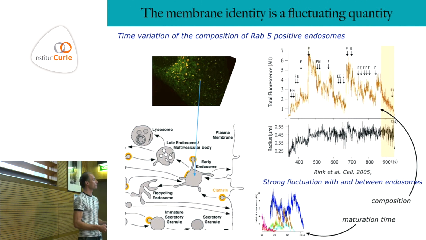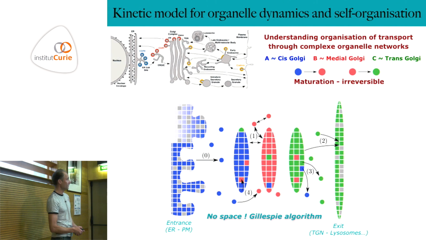And so basically, we've got these two aspects: the fact that it's a non-equilibrium steady state and the fact that it's very, very stochastic, and they are probably both important. So this is a sort of model that I want to tell you about. This model is designed for the Golgi apparatus.